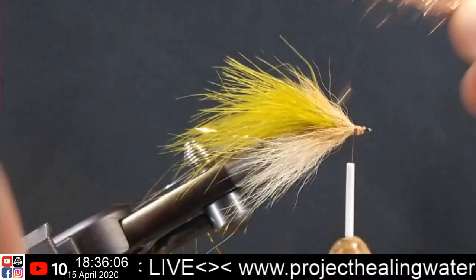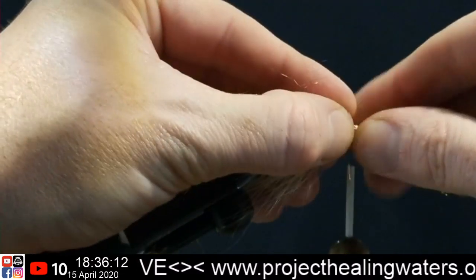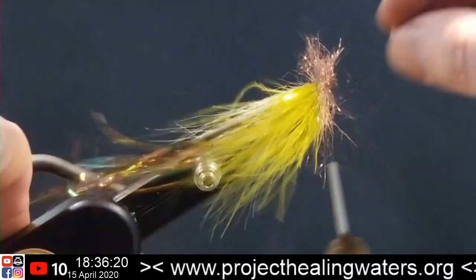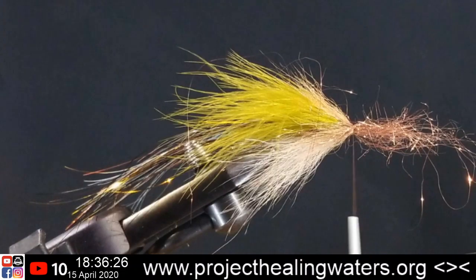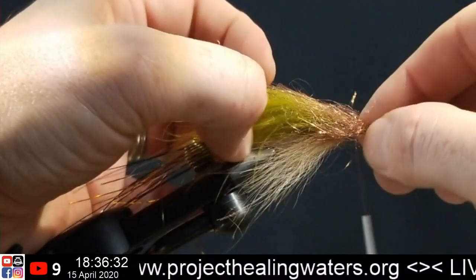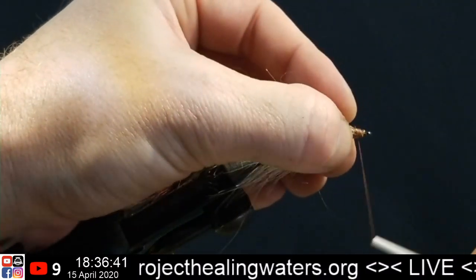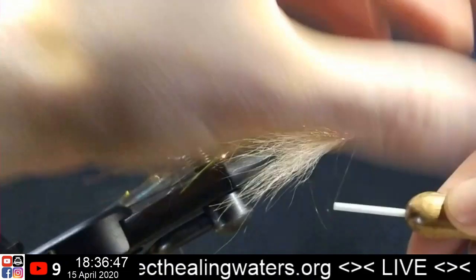All right. Small little section. We're going to just tie this right on top. And again, we're going to kind of go for that upper half, a little bit of all the way around, if you will. We're going to make sure it just kind of goes all the way around. Nice, even distribution. Yeah, I like that. And check this out. Where's our pen? There we go. Let's go ahead and fold that all back. Get our thread right in front of that. Keep it in front. I'm going to build a small little head.